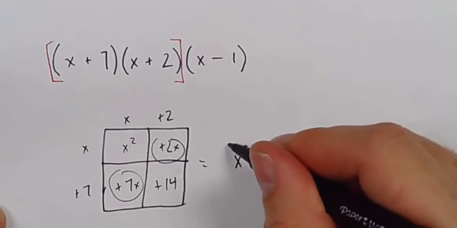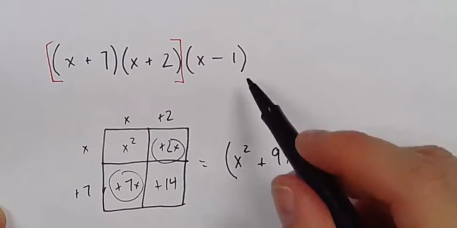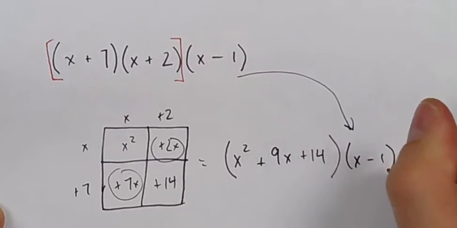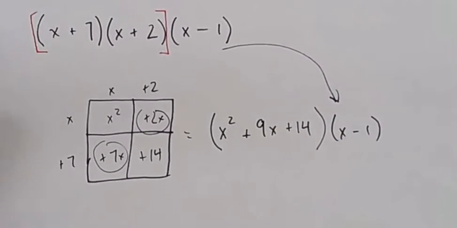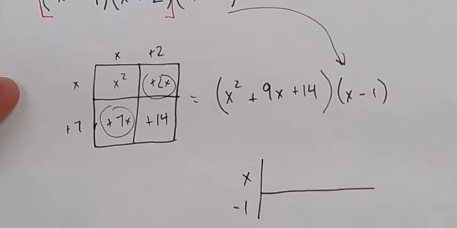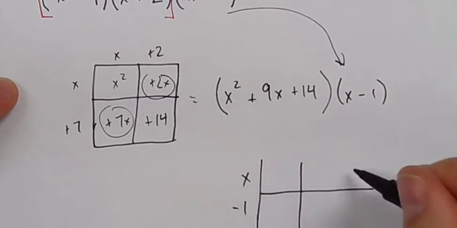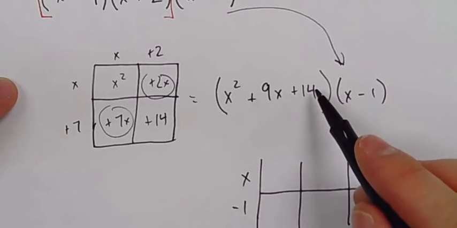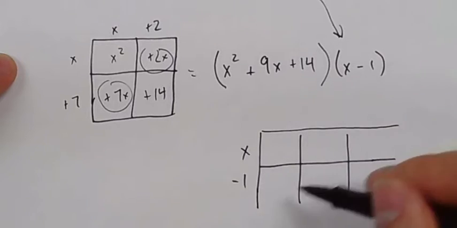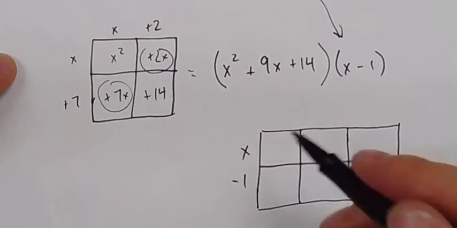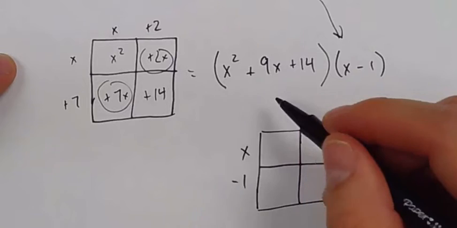So now we can go ahead and take this and then multiply that times this. So we have x minus 1, which we can now still use the box method. So now it's going to be, we'll put x and minus 1 on this side, and then we'll put 1, 2, 3 columns because we have 1, 2, 3 terms right here. So we'll set up our box. This is just the distributive property. I teach the box method because it's a good way to organize all of our multiplication, especially when you have a lot of different terms that we're going to multiply.